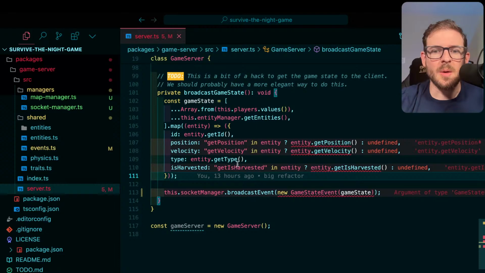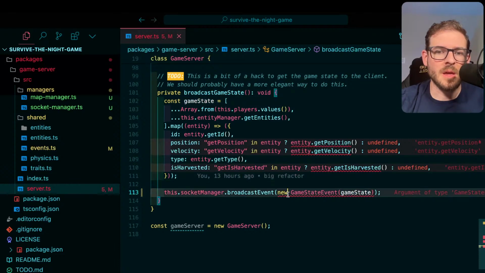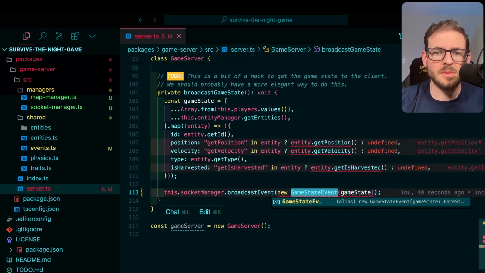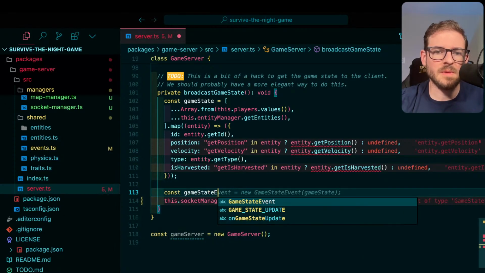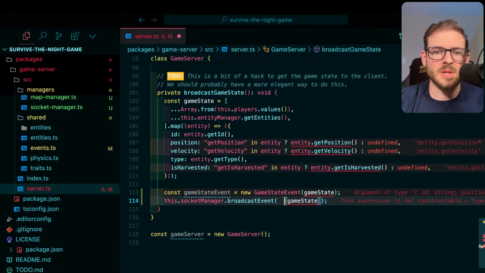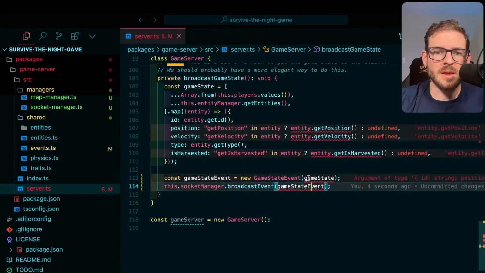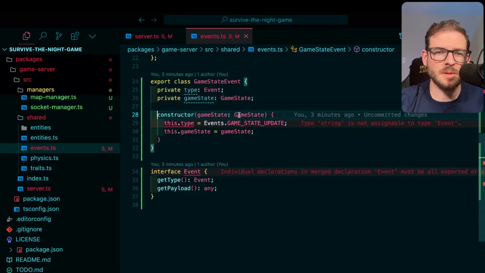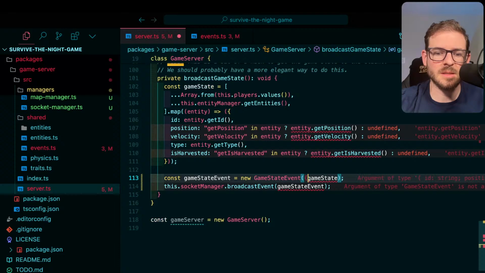This is really bad. But once I have that game state, which is basically an array of entities that need to be broadcasted to all the clients, all I do is broadcast the event, like I said, game state event. I wish I could figure out what's going on here. So I think I might need to fix the game state. This is an array of entities. This needs to take in entities like this.